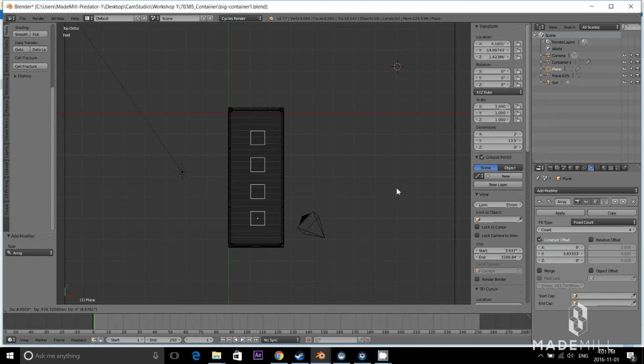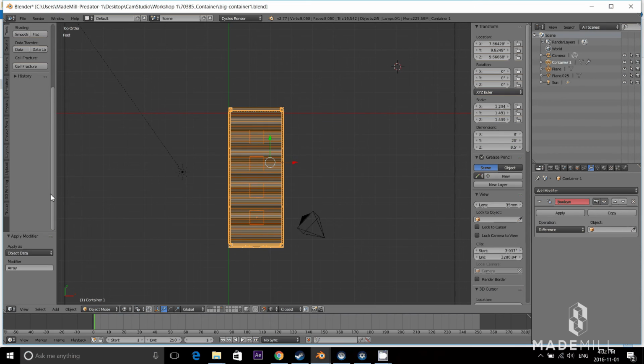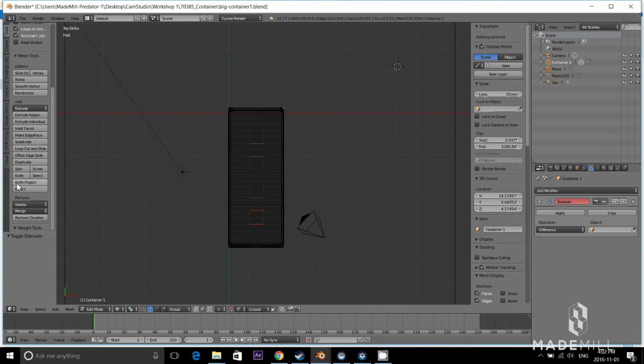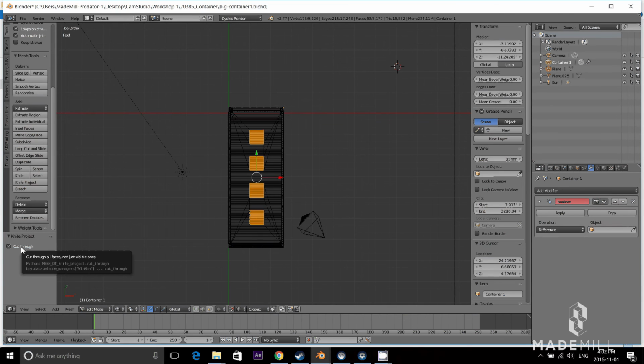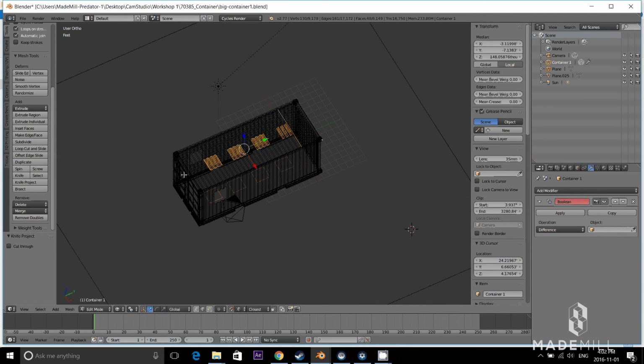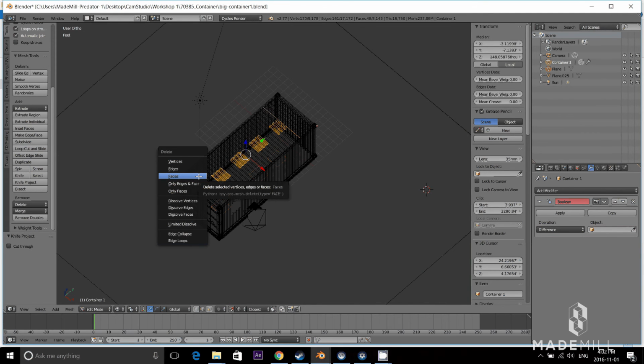So if we say we wanted 4 skylight windows in that space, then I could apply that, select my object, hit tab, and go in and do a knife project here. And then because I don't want to cut through the floor, I'm going to uncheck cut through. So we only cut through the top layer there. Delete faces.